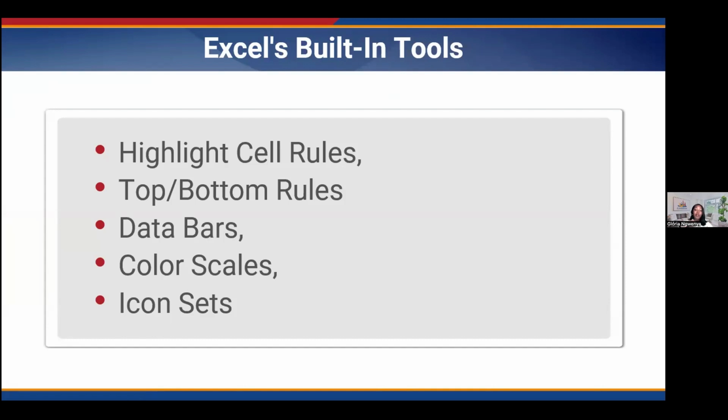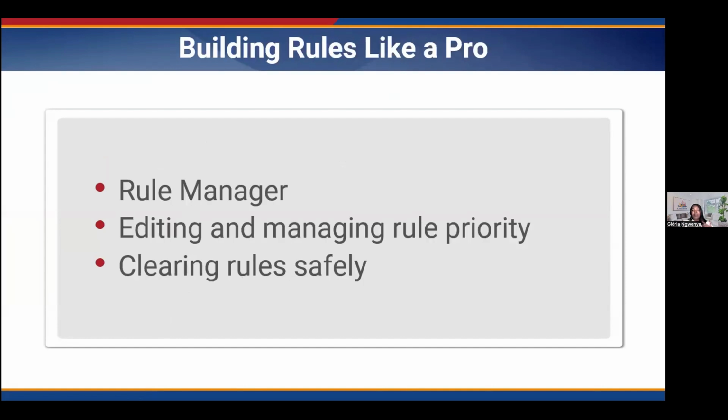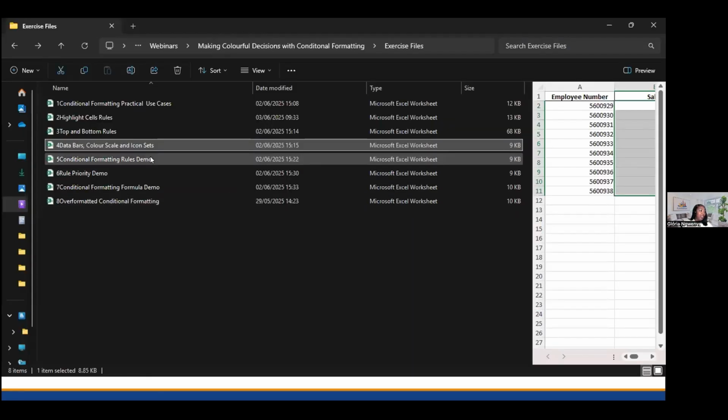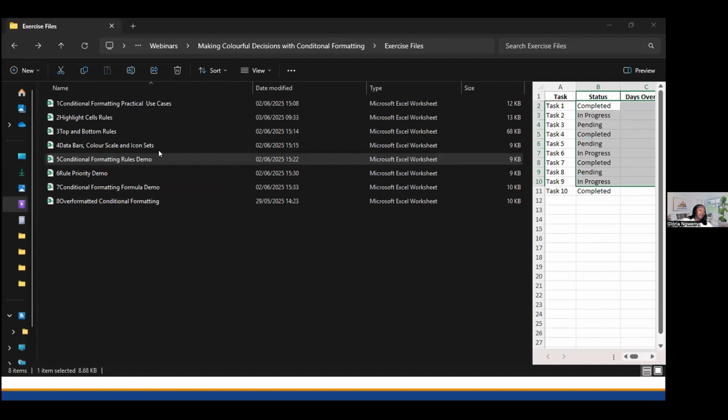But sometimes you might find that there is no rule that can be applied to your specific data set. You take a look at all the rules and none of them work in your situation. In that case, when the built-in tools that exist don't work in your situation, you might have to create a rule from scratch. So let's try and do that. Let's create a rule from scratch and see how we can do that. We'll use this file for that.